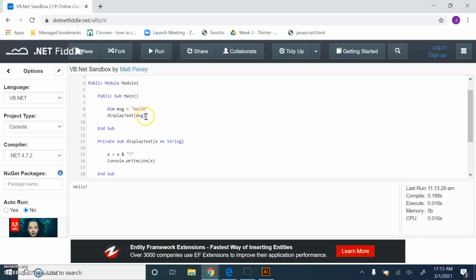We have taken a parameter, some data here, and we've changed it. Has the original data stored in the global variable, this is a global variable, MSG, also been changed? Well, let's find out.